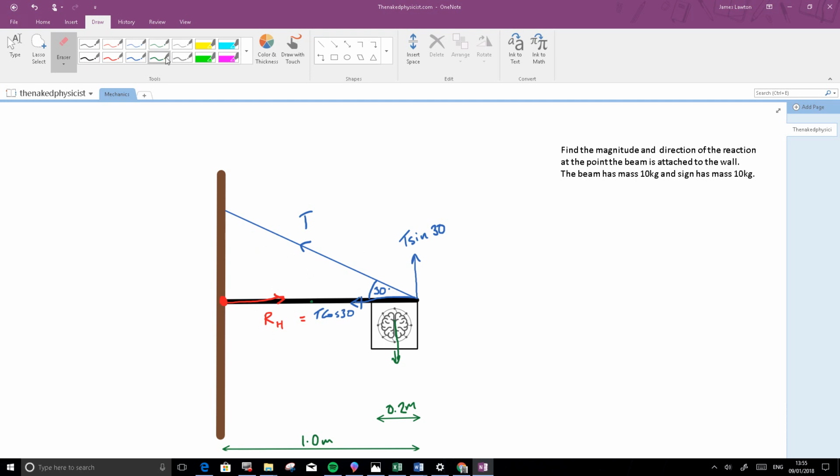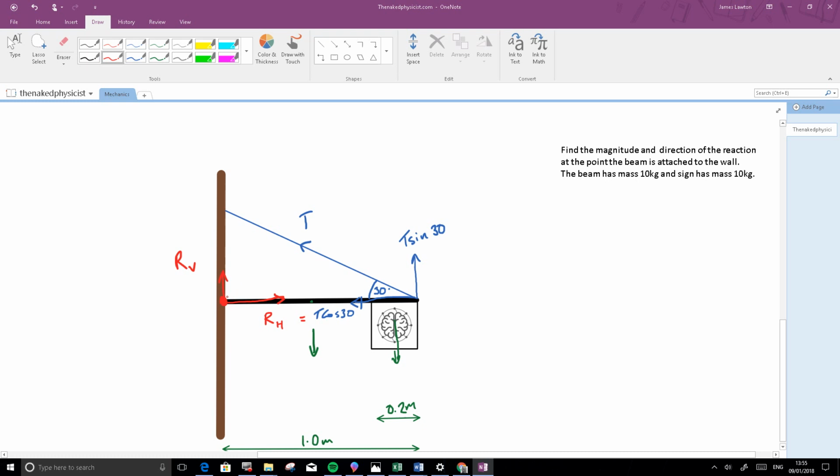Now, if I draw that green arrow back in somewhere that's less in the way, the weight of the beam is acting down over here, the weight of the sign is acting down over here, we have a vertical component of the tension acting over there. It stands to reason, hopefully you can see this, that there must be some vertical, let's say an RV, a reaction vertically, which is going to allow these two weight forces here to create a scenario where there's no net moment at any point. It's not rotating left or right.